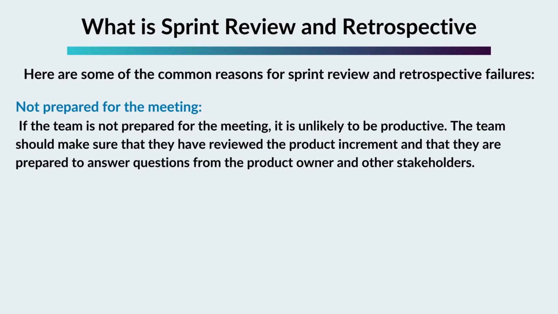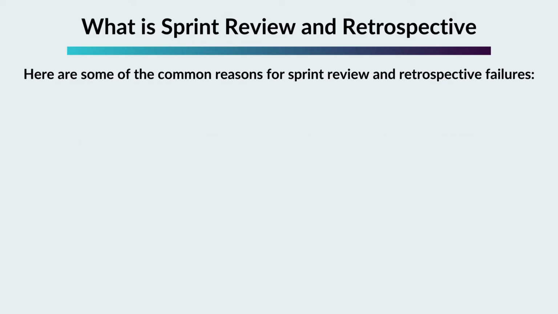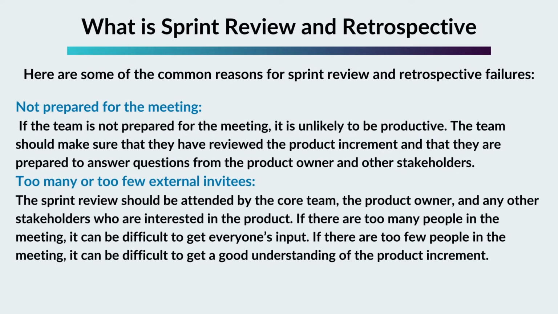Too many or too few external invitees. The sprint review should be attended by the core team, the product owner, and any other stakeholders who are interested in the product. If there are too many people in the meeting, it can be difficult to get everyone's input. If there are too few people in the meeting, it can be difficult to get a good understanding of the product increment.